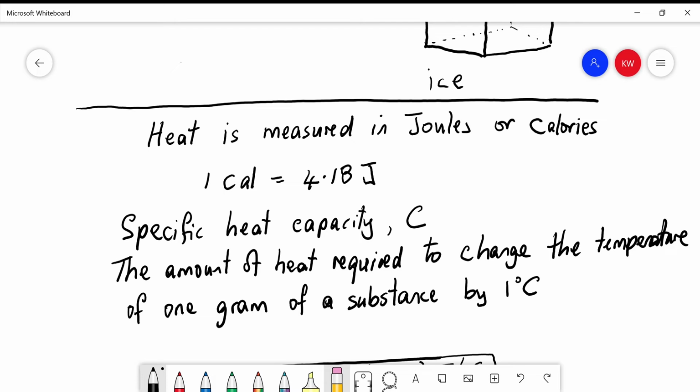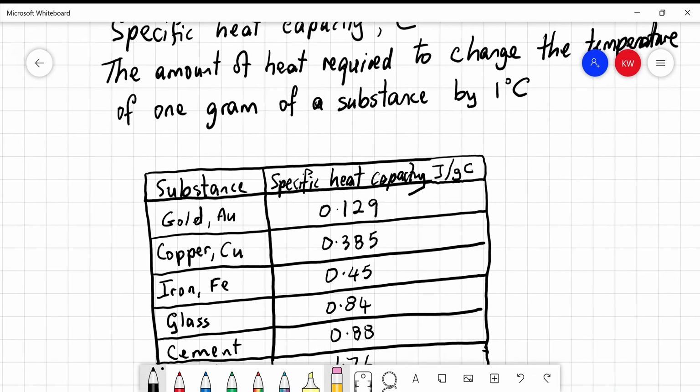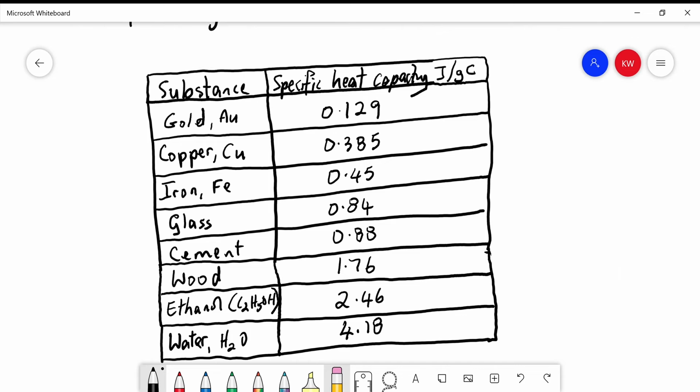Let's think about this. Have you ever been out on a warm day, and in the night it's much cooler, and you go into a pool? The pool would actually feel warm, right? That's because some things have a high heat capacity, meaning that it requires a large amount of heat to change the temperature by 1 degree. And there are some things that don't keep their heat that long; they lose their heat energy quickly. Think about when you put a pot of water on: it takes a while for the water to heat up. That's because water is one of those substances that has a high specific heat capacity.